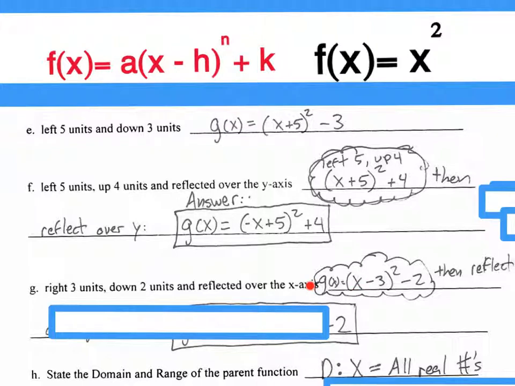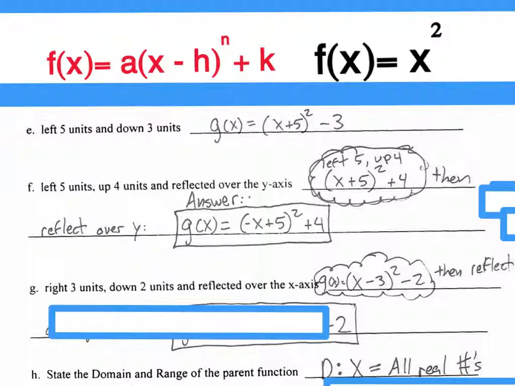So to sum it up, all you do is put a minus sign in front of the parenthesis. If you had an a value of 3, you'd put a -3. If you had an a value of -7, you make it a +7. Whatever number's out here in the front, you just put a negative right in front of it, and you change the sign of this one. So change the sign of a, change the sign of k, and you're good. You have changed the sign of y, if that makes sense.